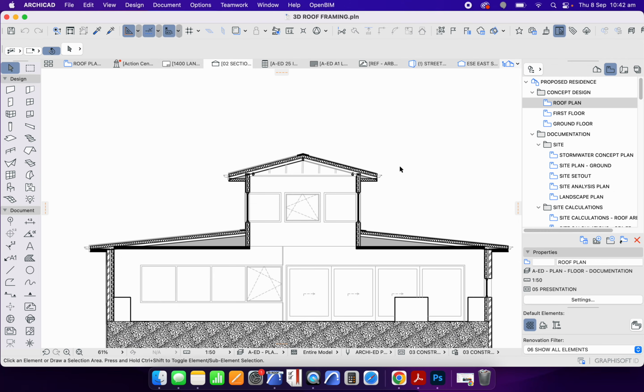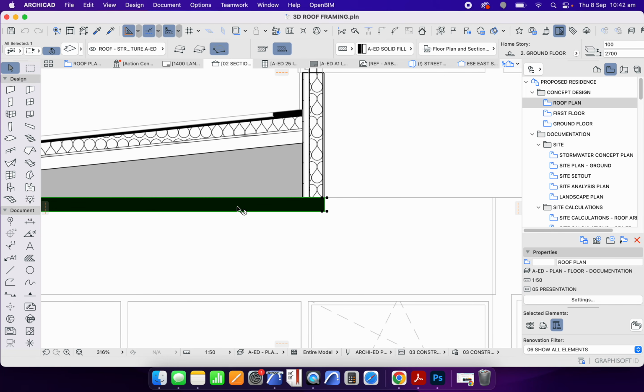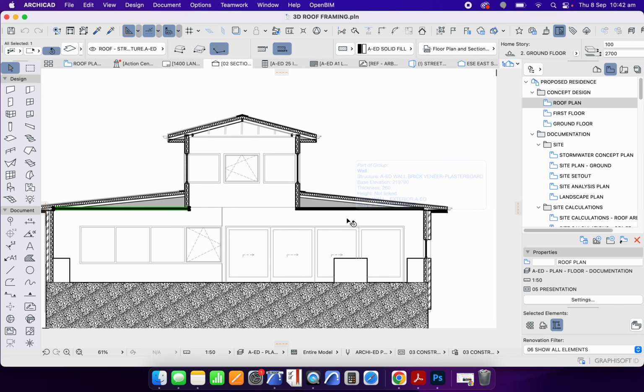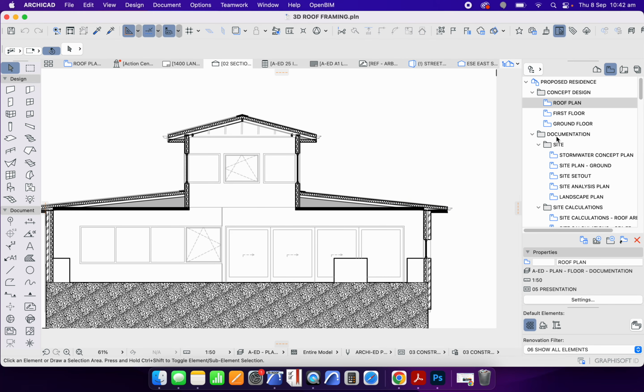Of course, the other way of understanding is I don't necessarily need to draw the truss if I'm using a ceiling, so in this case a slab, which is representing the bottom chord of the truss as well in a continuous type of fashion. So it's all a question of how much detail we need to show, and that's largely dependent on what's the type of drawing or what stage of the project we are up to.